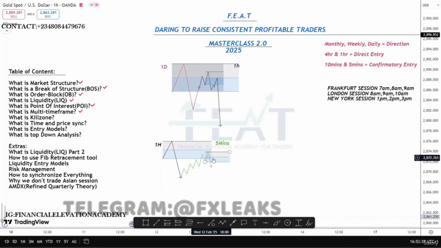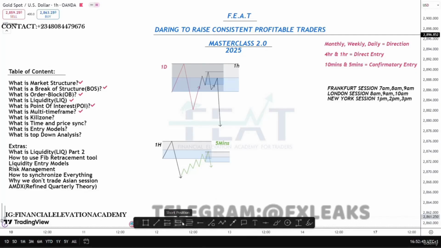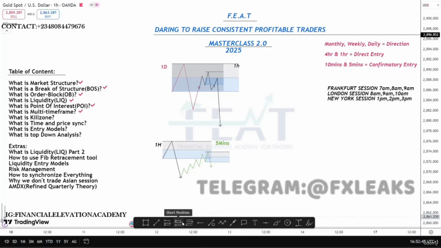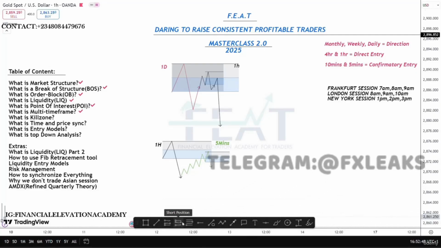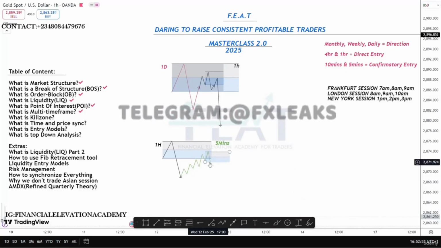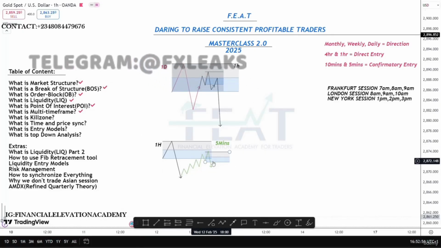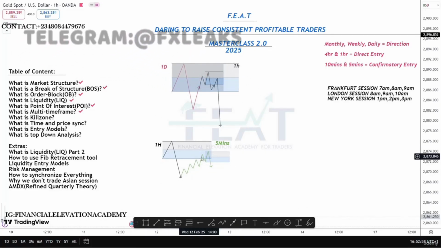Now you mark the 5 minute order block, and obviously the confirmation entry advantage is you can use a smaller stop loss, because this order block here is definitely smaller than that of this. So if you're going to use a stop loss to cover all of this and that of all of this, you would use more here than here.